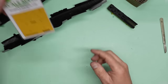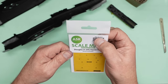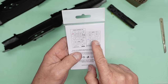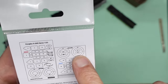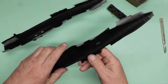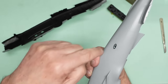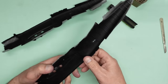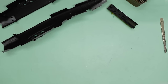Also, we're going to be using the mask set from ASK Art Scale Kit, which is M32062, and this is the double-sided set. As you can see here, this is the interior, this is the exterior, and if you look in the middle of that wheel, you've got 47 and 48. They are the masks for the inside. What I don't want to do is look through this side and see a big black rim around there, so I want to paint it green preferably. I'd rather see the interior green than the black, but we shall see how it goes. Right, I'll see you in a minute.